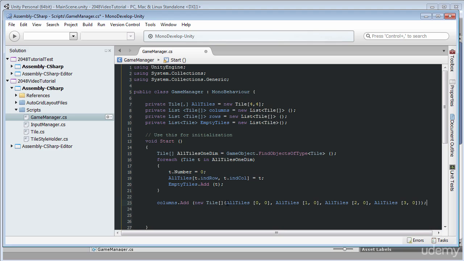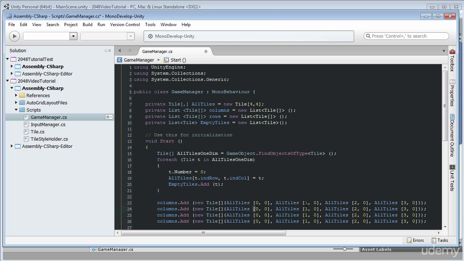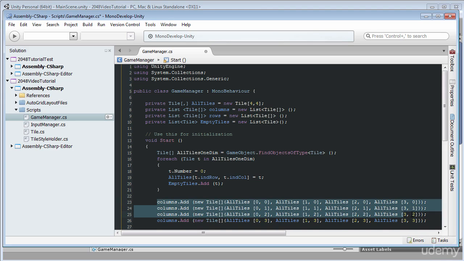So we have to maintain this second index from our all tiles array as 0, because we have to know that this is a column with number 0, and then I can just copy this long line of code, Ctrl C, and I will paste it 4 times, because we have 4 columns. And here I can just change the indexes, so this first had this 0 indexes in the end, and this one will have 1 index as a second index, so it is pretty easy, and 1, and this one will have the index of 2, this one will have the index of 2 also, 2 and 0 and 2, and our last column has an index of 3. There we go. And this way, by writing these 4 long lines, we have our list of columns fully populated, and the first one will be the first column, so this is the one that we have on the left in our scene, and this last column will be the one that we have on the right.